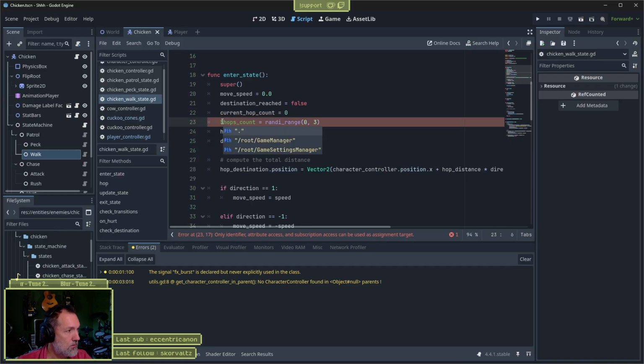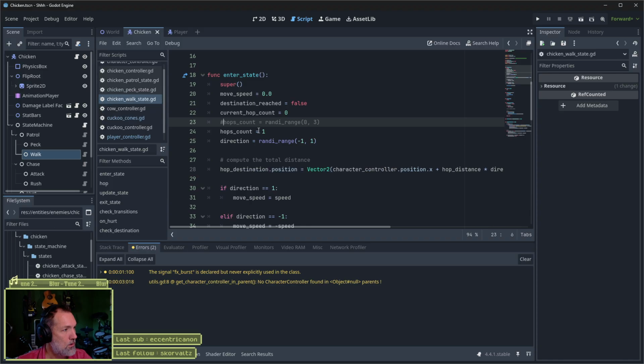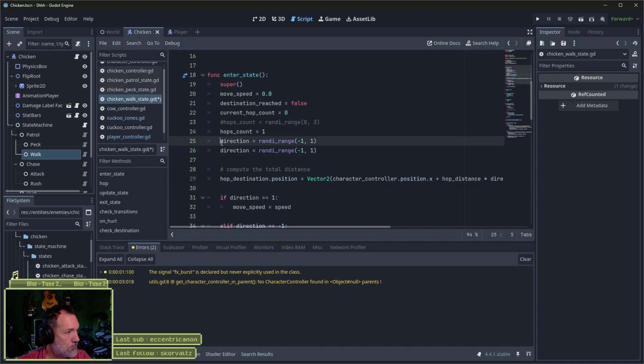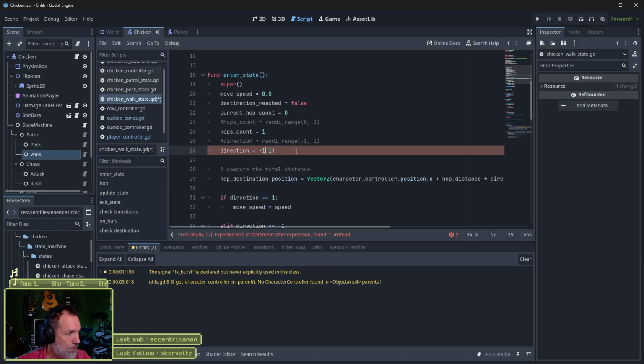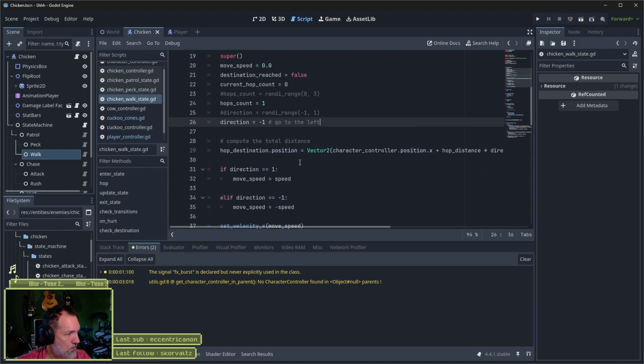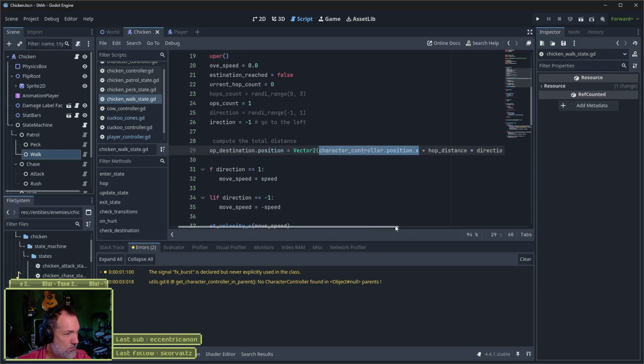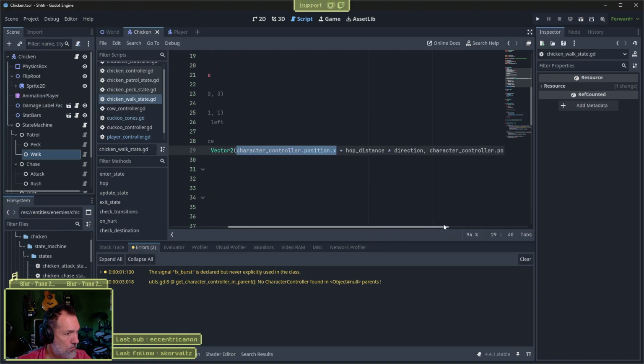Let's comment this. Hops count is 1. And let's fix the direction too. Will be easier to debug. It's, let's say, -1. Go to the left. Okay. The destination position is position of the chicken itself plus distance multiplied by direction -1. Okay.